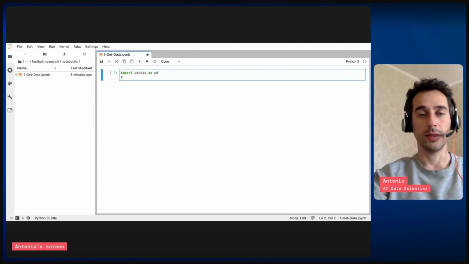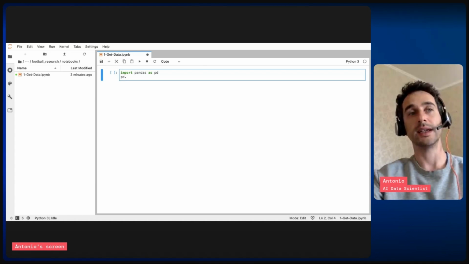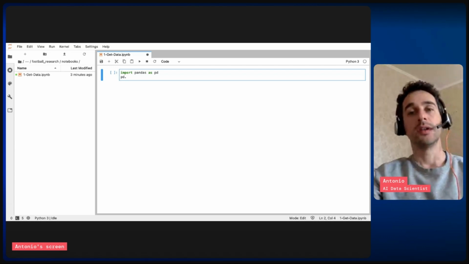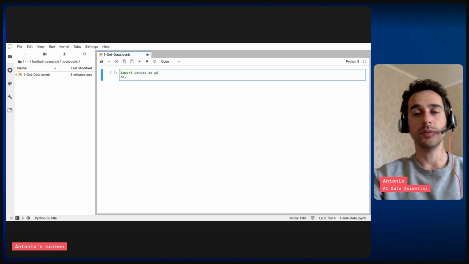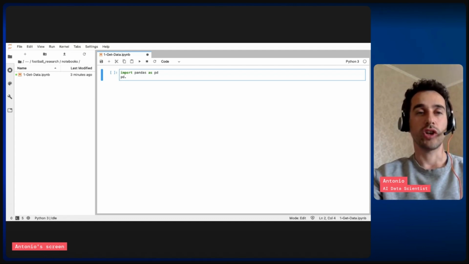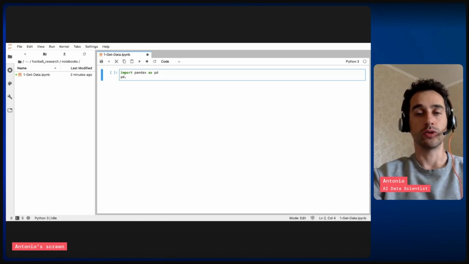Another thing that you want to do immediately after that is to set the maximum columns of a pandas data frame, which you can think about as a table, literally with rows and columns. We will set the maximum columns to display to a very large number so that we will be able to see everything that is in the data that we will download from footballdata.co.uk.